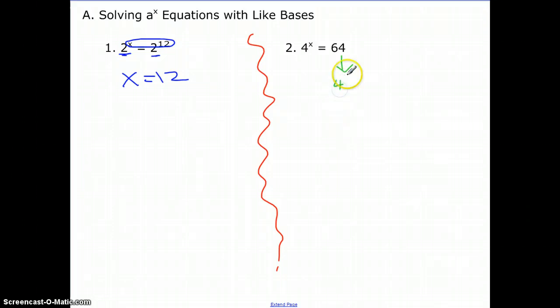So when I bring this guy down, in one simple step we've gotten to a point where we can ask ourselves the same question. Four to a power equaling 4^3, that power in the initial side must be three. So we can equate the exponents now when the bases are the same. That's the only way that that's possible.